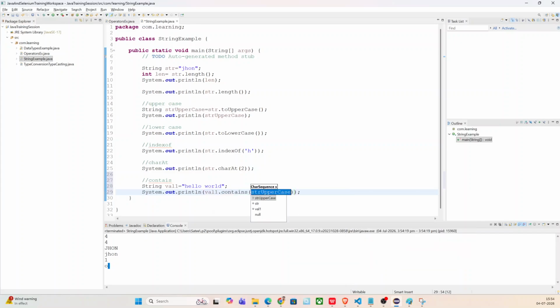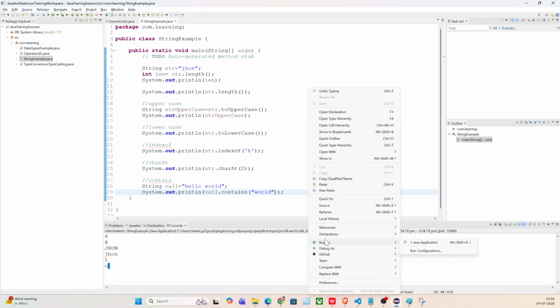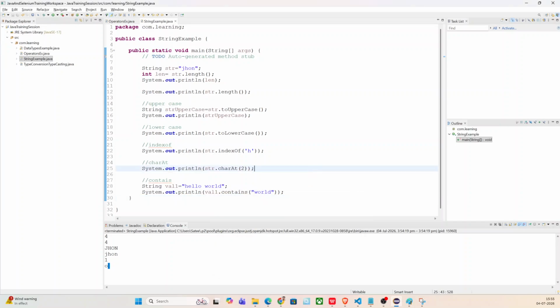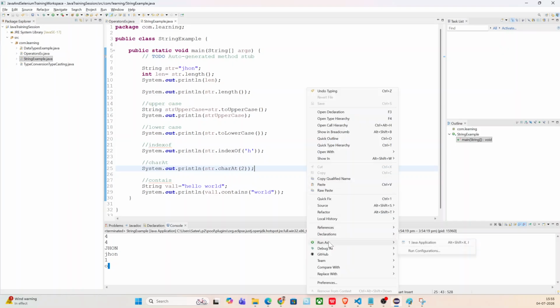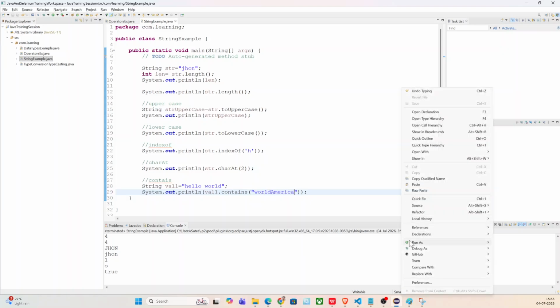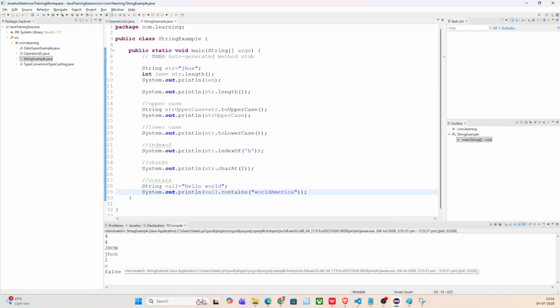It will check the character sequence. Let me give world. Does it contain it or not? If you mouse over, it says it returns true if the string contains it, false otherwise. So System.out.println catches it and prints it for us. It gives true. What about world America? Will it contain it? No, right? So it gives false.